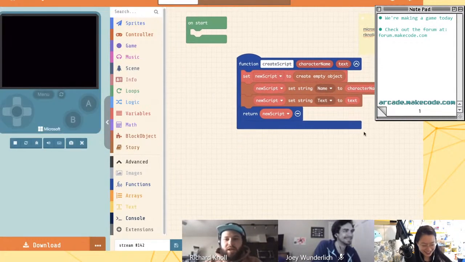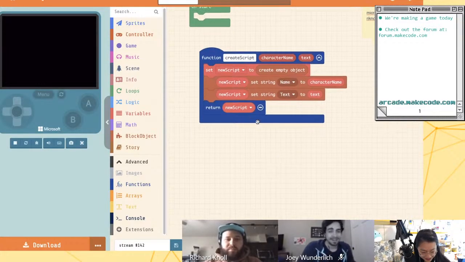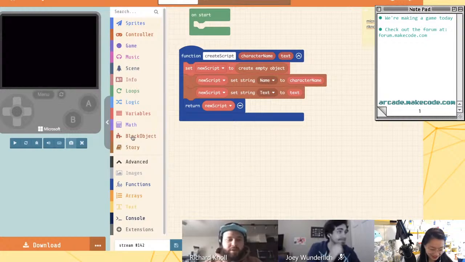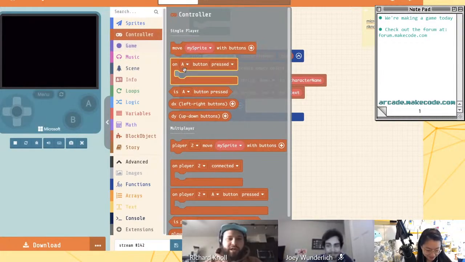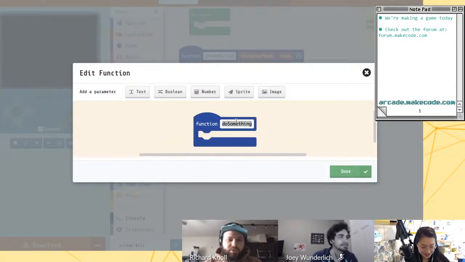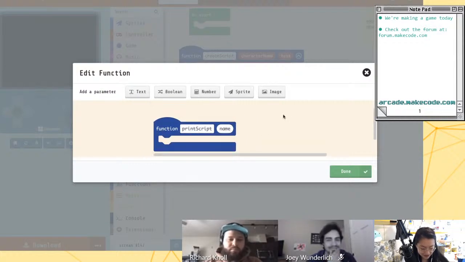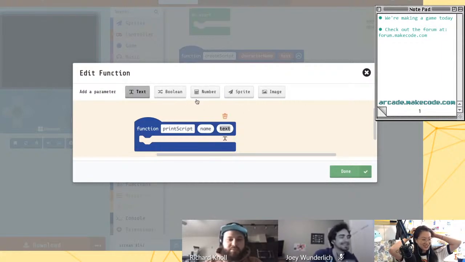And that's great. Let's go ahead now so that we can get some stuff printing to the screen and make it so that we actually print out the script. And to do that, I think we're going to maybe just trigger it on a button pressed for testing. And we'll make another function, which is going to be called print script. And this one is also going to take in 2 things, a name and a text once again.